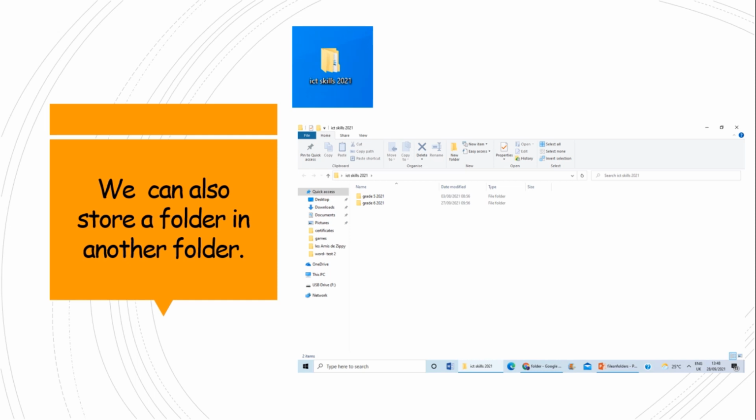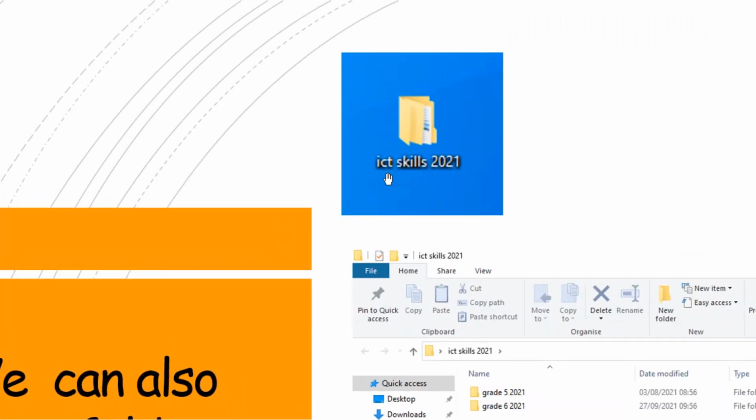Now, apart from keeping files in a folder, we can also keep another folder in it. Let's take an example. This is the folder ICT Skills 2021.